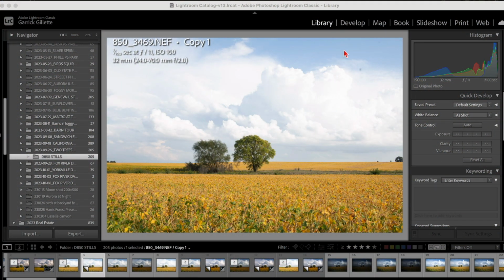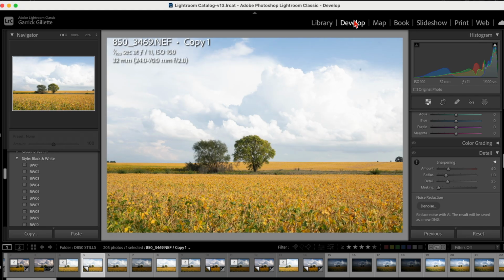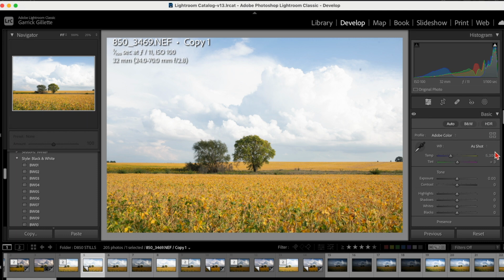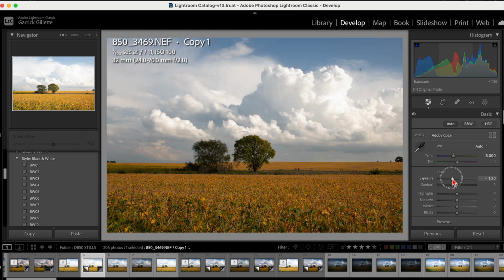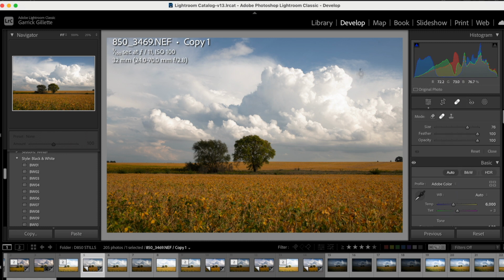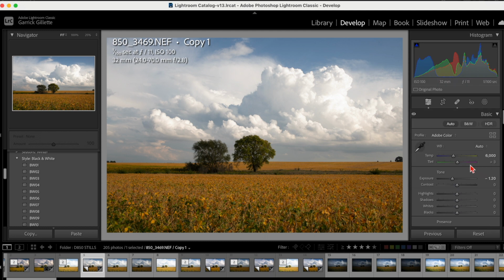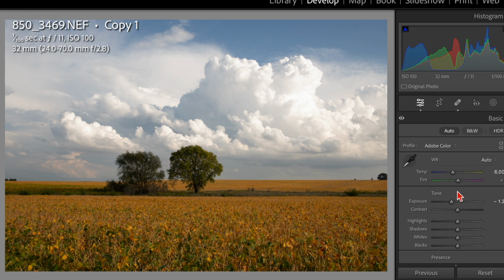Alright, so now we're jumping over into Lightroom and going to the Develop panel. Got two images here we're going to process really quickly. First I'm going to do the white balance. I'm going to do this very simply. I started with daylight, but then I just went to auto as the difference was negligible. I bring the exposure down a little bit. I'm going to get rid of that nasty sensor dust spot. Get rid of that.